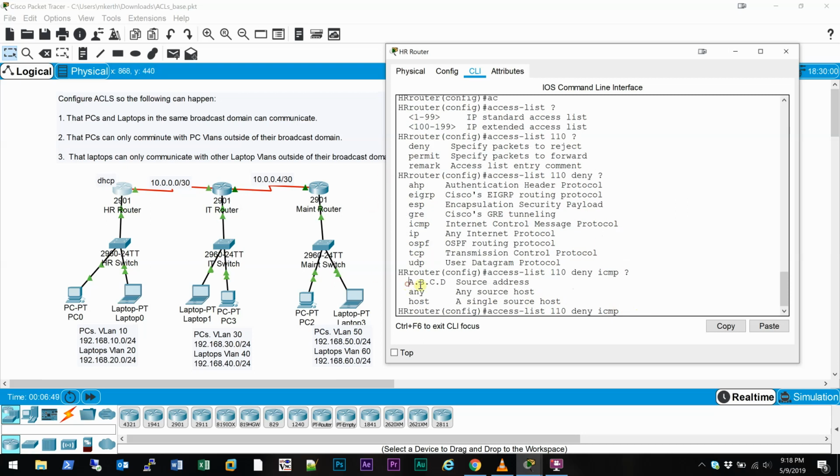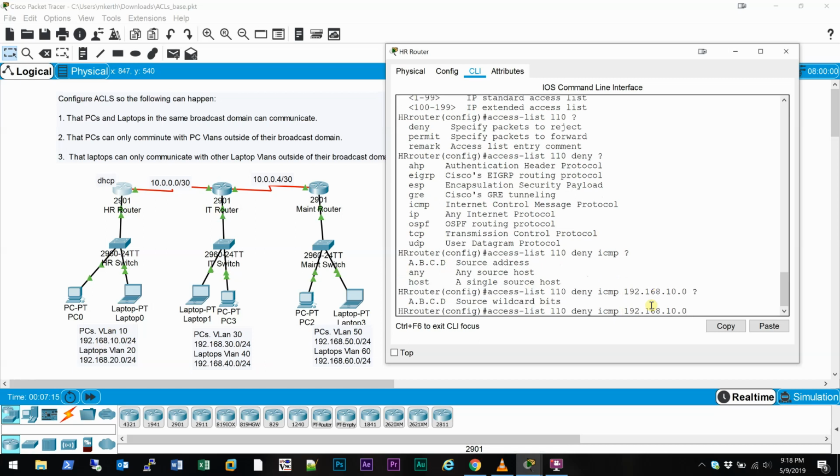And you see it looks like it's asking for another four-octet address, an IPv4 address. But notice here it says source address. So with extended access control lists, you block by source address trying to go to a destination address. And the first thing we're going to type here is the source address. So we're going to be blocking that VLAN 10 here, 192.168.10.0. Question mark that up. It wants another wildcard mask.